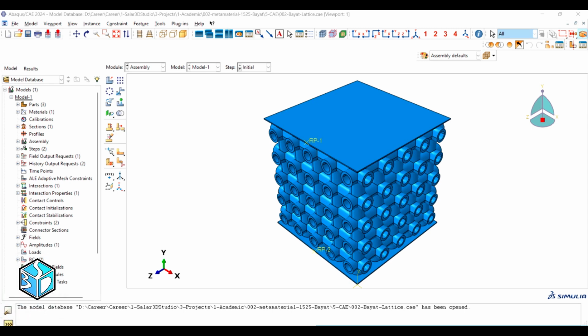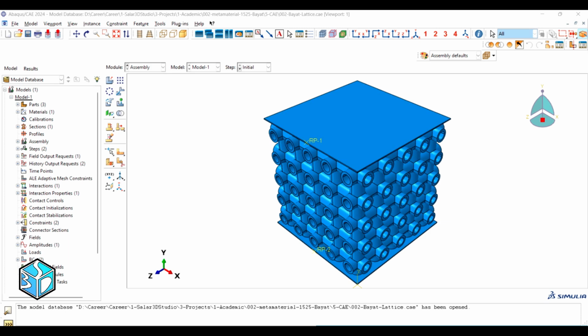So I have received many questions about how to extract force displacement data from your simulation if you are doing a compression test or a tensile test. It depends on many factors, so I will talk about each of them in this video tutorial.